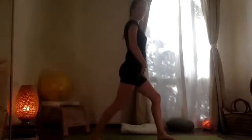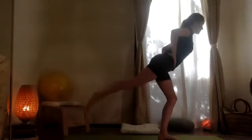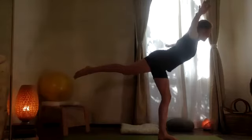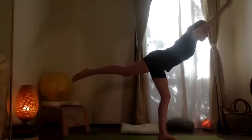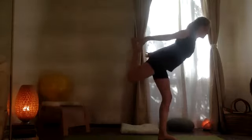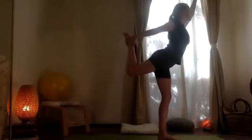All right, and then from here, una pausa, hands here to your hips, so take a little pause, and then make the pelvis nice and balanced as this leg comes up, and then once again, the arms can float up. The arms can float out. The arms can float back. Hand and foot can come together. You can rise up into a little Dhanurasana. Exhale, release. Let that come down. Good. So once again, just shake it out.